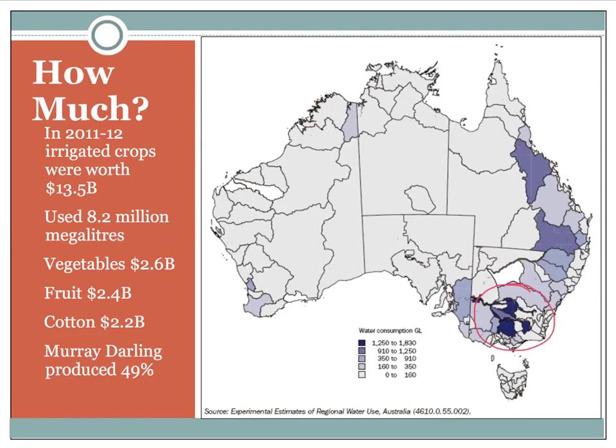The industries that do use the water tend to be the ones that are much higher value. The ones listed down the side, vegetables, fruit and cotton, are the biggest. There's also a certain amount of dairying done, and it's also used in some cases for the irrigation of fodder crops for dairy cattle too.